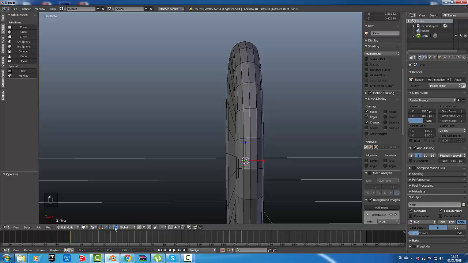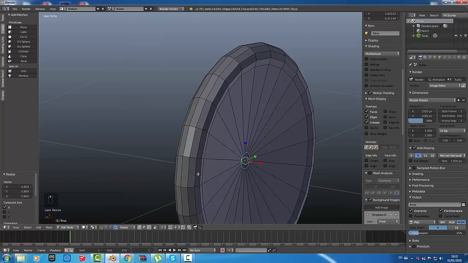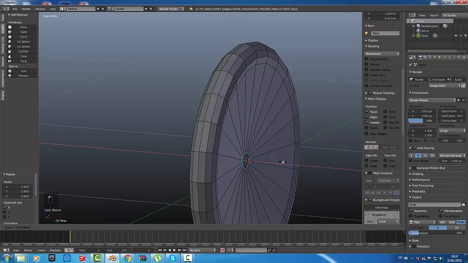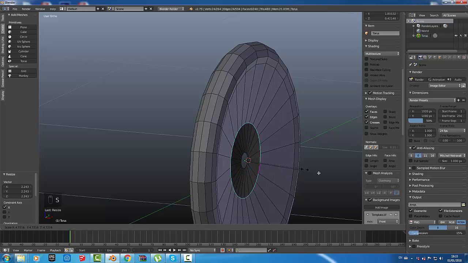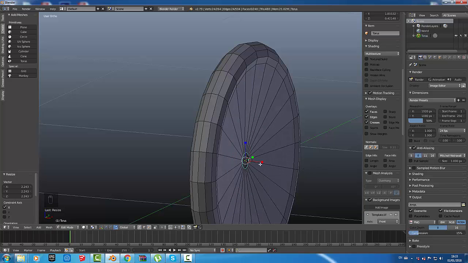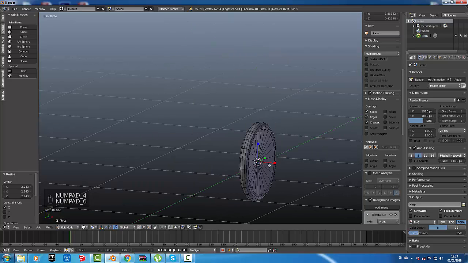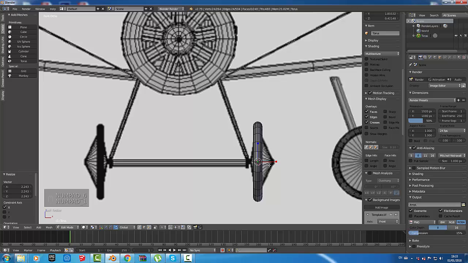So I want to use this. Okay, I want to pull them apart. Scale, rotate. Okay, well, I'll just go back to view 4. Front view. Okay.